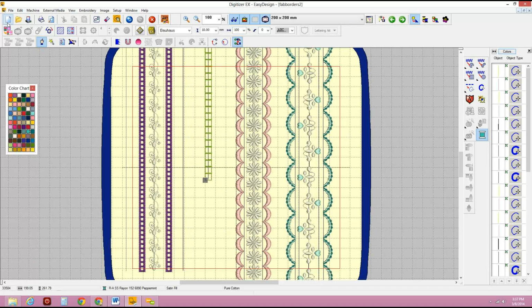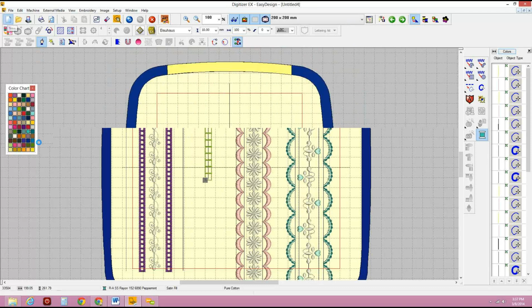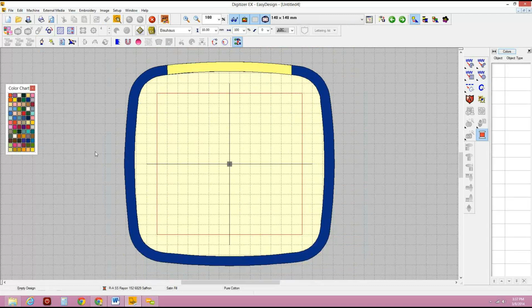So I'm going to go ahead and click on New File. And I have the ability to do some automatic things in this program, as well as the manual things. And most of your designs, you may do like a combination of both automatic and manual. But let me show you what the program's capable of.